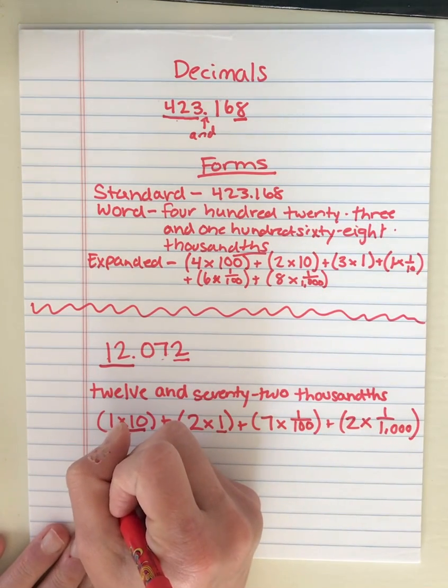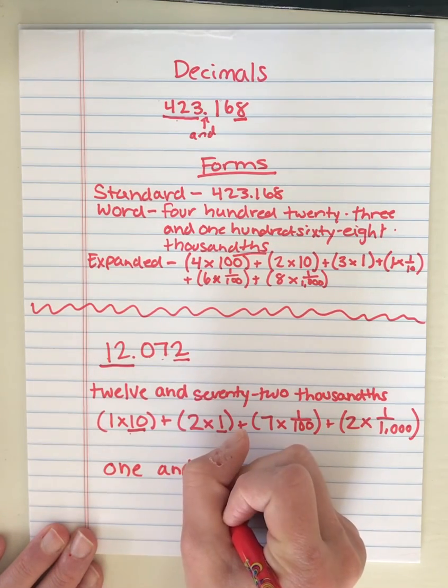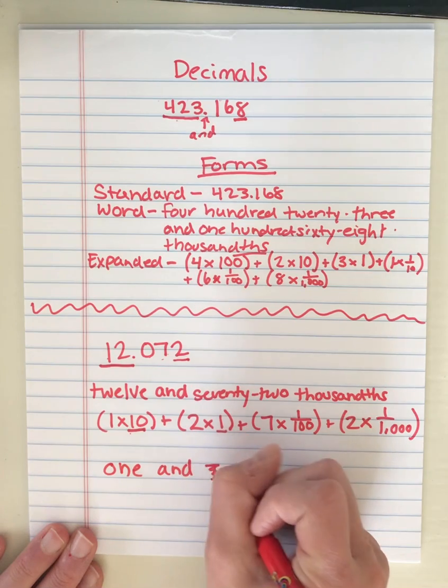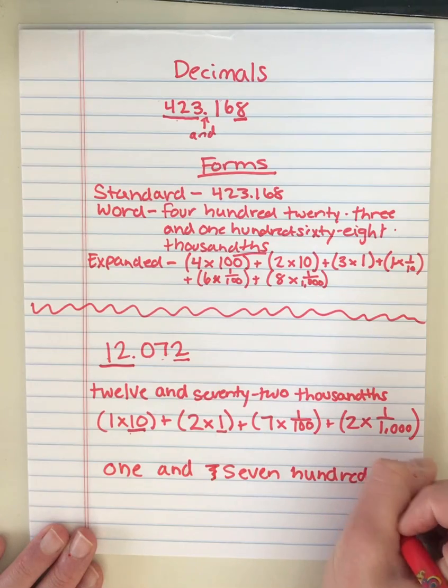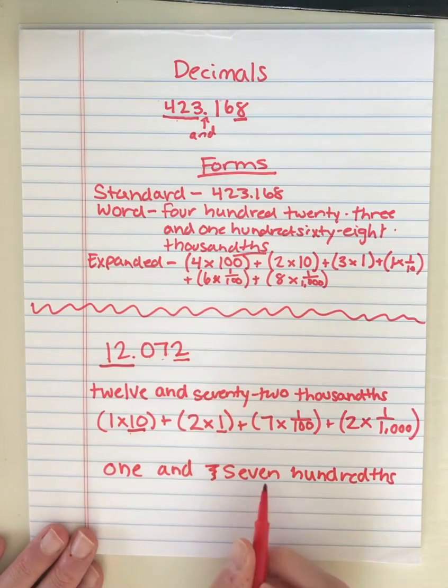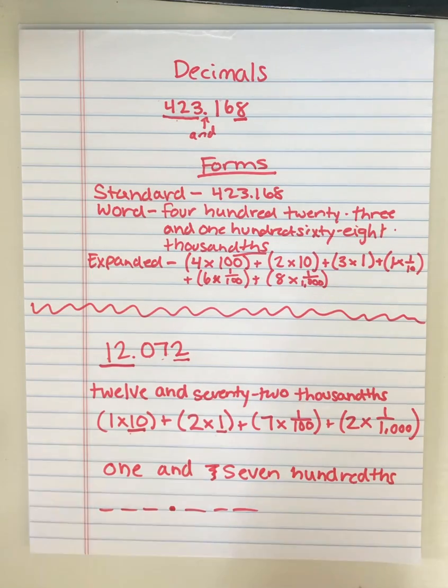Let's say I have a number in word form already. Okay, this says 1 and 7 hundredths. So I'm going to write my place value chart. This is just my work to help me. This isn't how I would write my answer, but remember, I like when you guys show your work because it lets me know what you're thinking. My decimal is and, so I know everything in front of my and is going to be my whole numbers. Everything behind my and is going to be my decimal values.